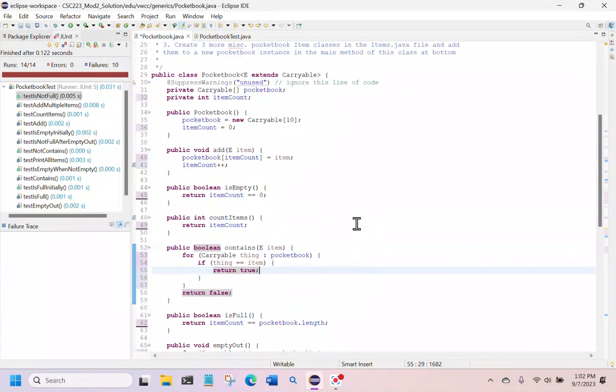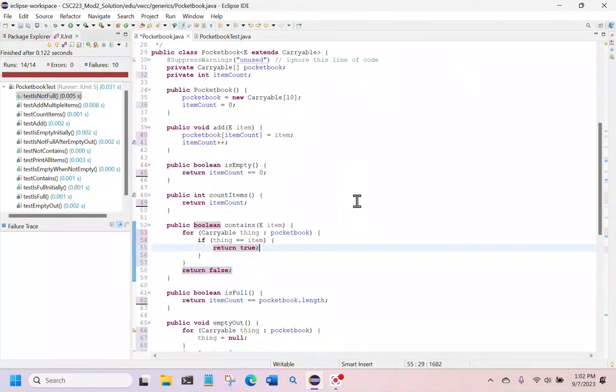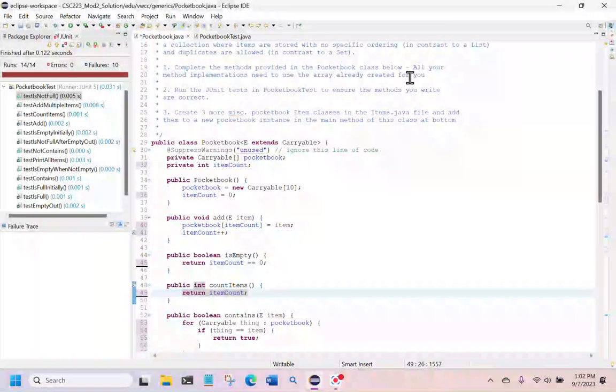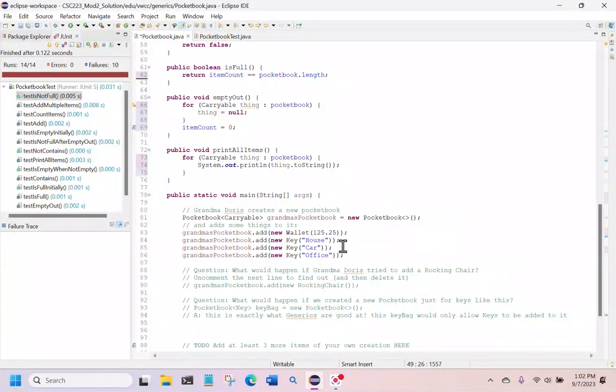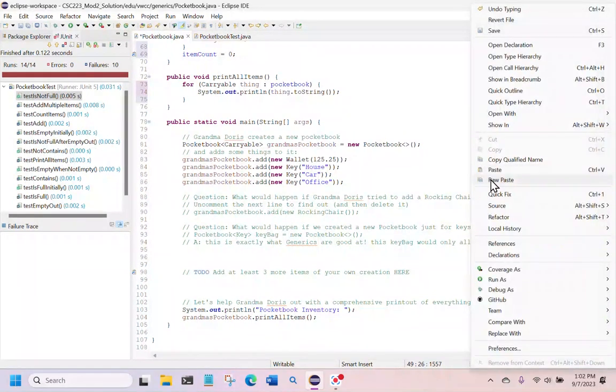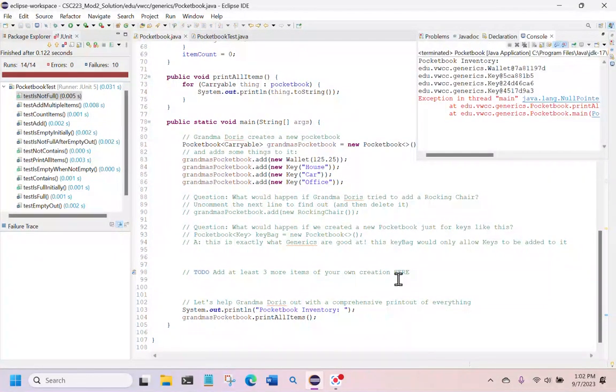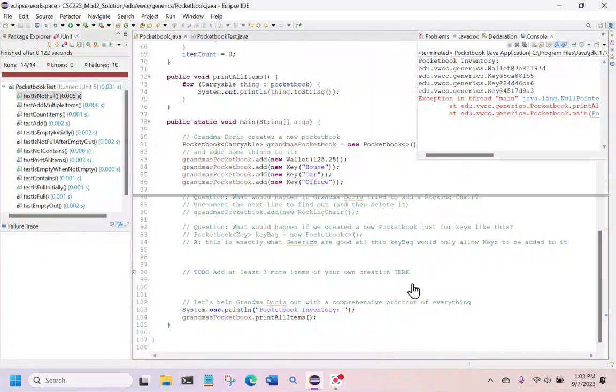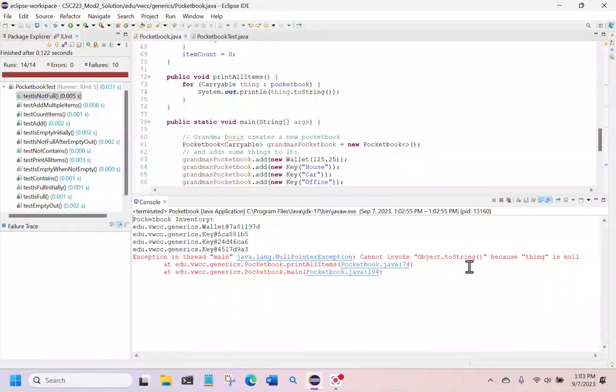Okay, that's pretty much it for the first part. Let's see if our tests pass. And we can see if this code runs first. And null pointer. Yeah, kind of makes sense.